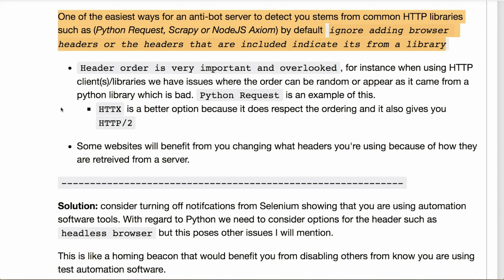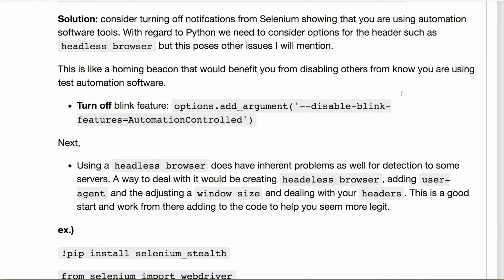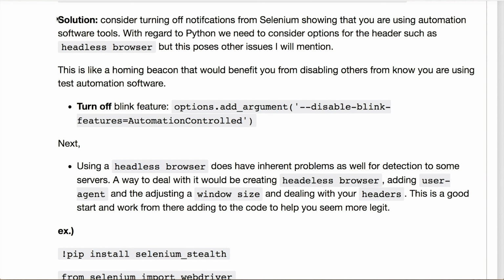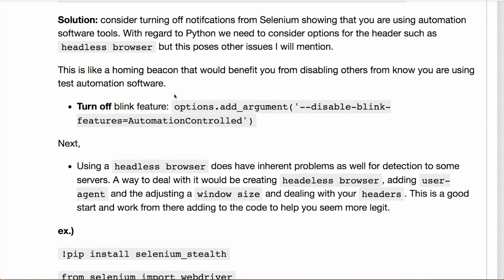Your header is the first line of action, and if this is wrong or something suspicious pops up, you're going to have problems. HTTP libraries such as those in Python, Scrapy, Java, Axios, and Requests by default ignore headers, or if they provide them, it's random. The Requests library is an example of this. Consider your library telling on you, and you need to intervene to correct this. During testing with web scraping, you will ultimately get blocked, fall into a honey trap, or encounter other obstacles. The important part is diligently closing the leaks and patching anything you can to limit vulnerabilities.